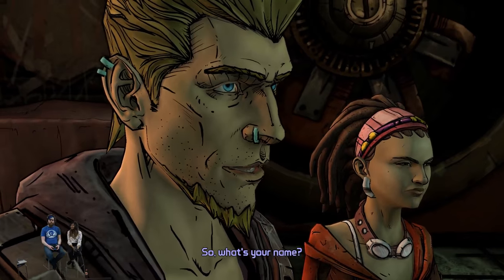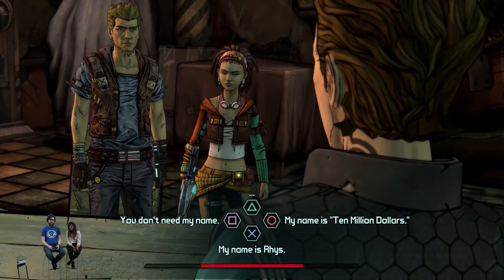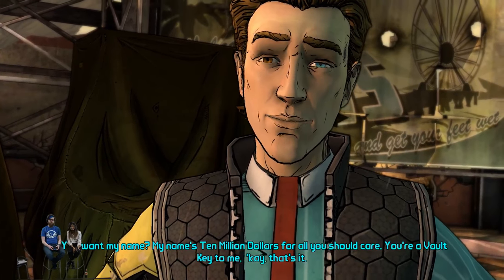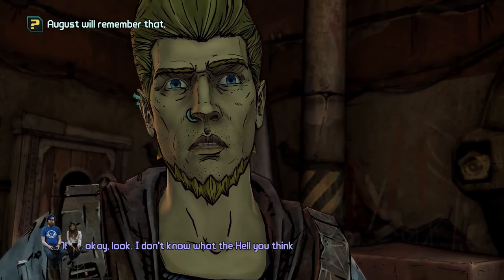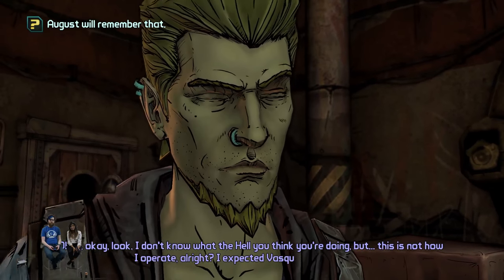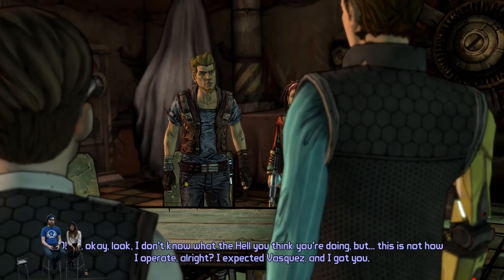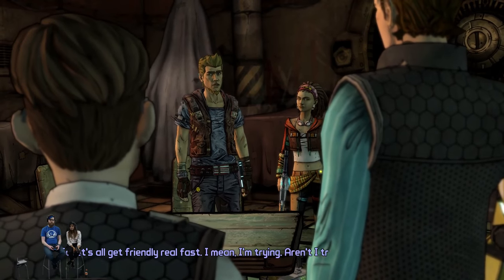So, what's your name? Just so we're on more equal footing. It's good. My name is $10 million. My name's $10 million for all you should care. You're a vault key to me, okay? That's it. Okay, look, I don't know what the hell you think you're doing, but this is not how I operate, all right? I expected Vasquez, and I got you. Yeah! So let's all get friendly real fast.